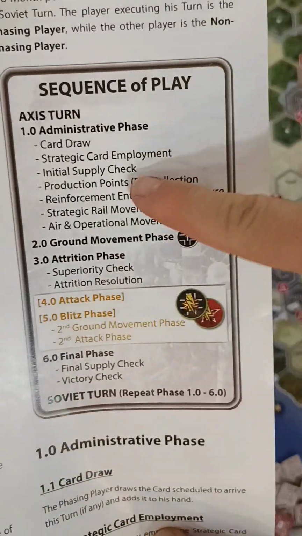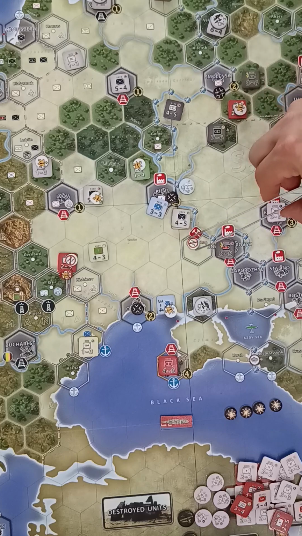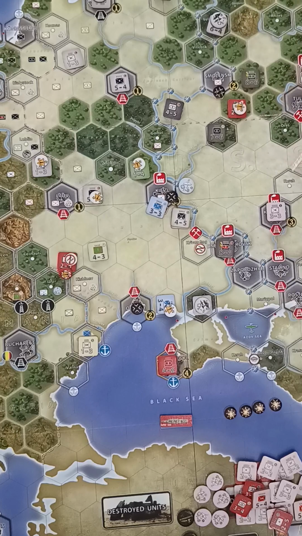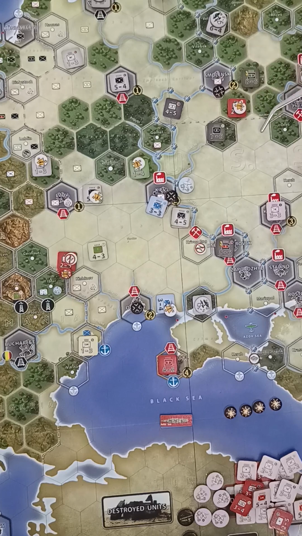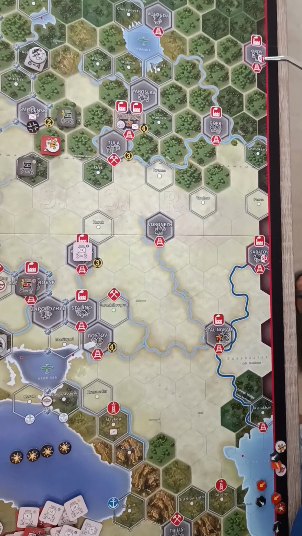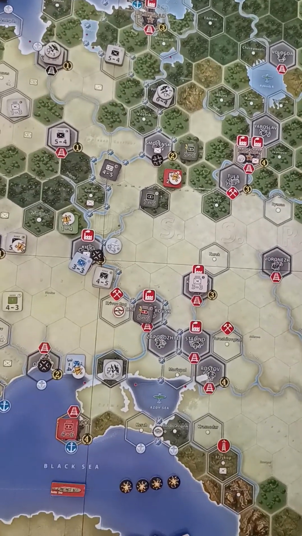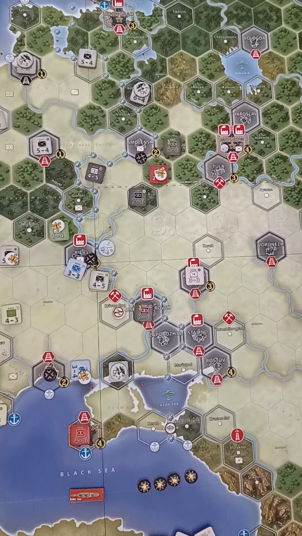In this initial supply check, what we do is add the out of supply markers to mines and to cities that are out of our control, so they cannot provide us goods, or supply our units. The unit has to trace a supply line until Saratov, if you remember, or until Kirov, and those in theory send goods to Siberia. Okay, but supply only passes through controlled or empty hexes.